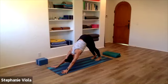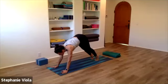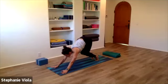Heels are coming down toward the mat. They don't have to touch, but you do want to feel some length there so you get that stretch. Bend the knees, look forward, feet forward.